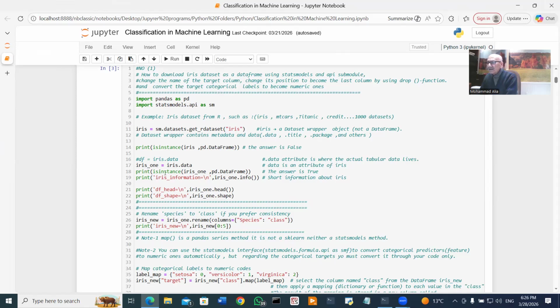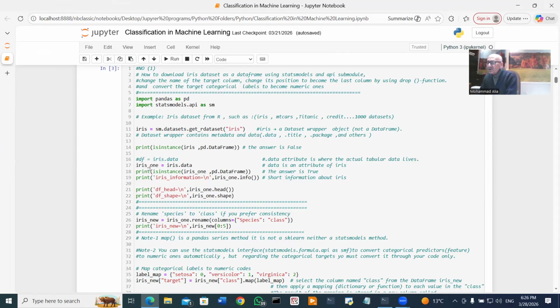I also call data again, iris.data, and assign it to a variable called iris1, for example. iris1 here also will be a data frame.